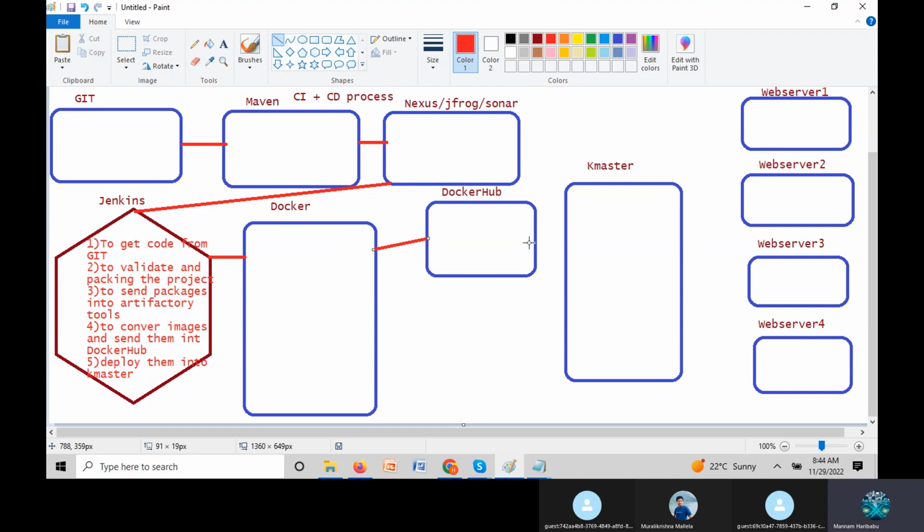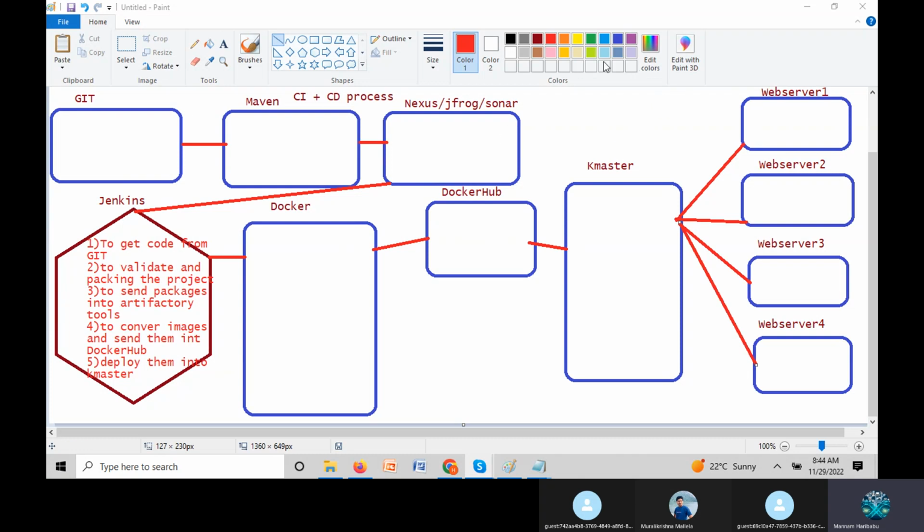Right. Now automatically the master will be, okay. So clear. Now I am going to give an overview on each and every tool.